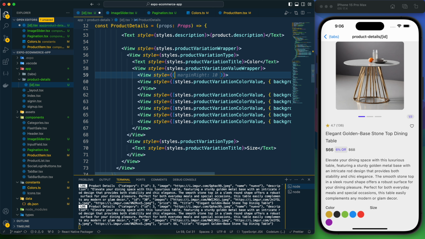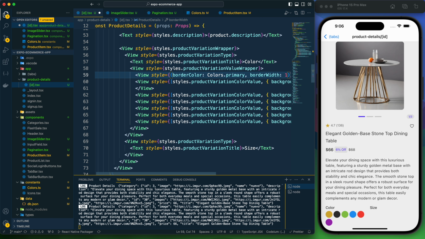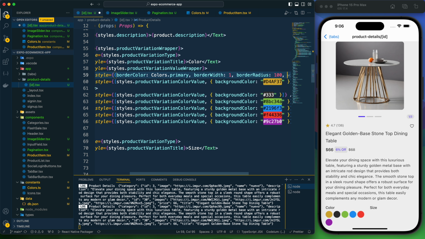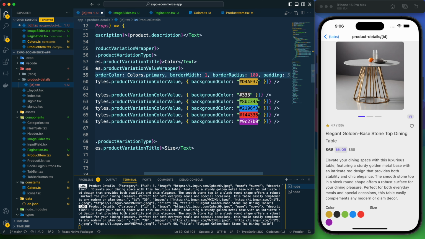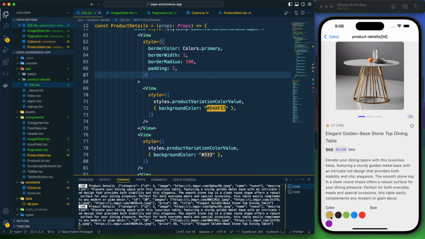So let me provide the border color, and this color would be our primary color. For the border width I will provide 1. For the border radius let me provide a bigger number, and for the padding I will provide 2. Now save it. So here we can see a ring which is indicating that it is the selected one.